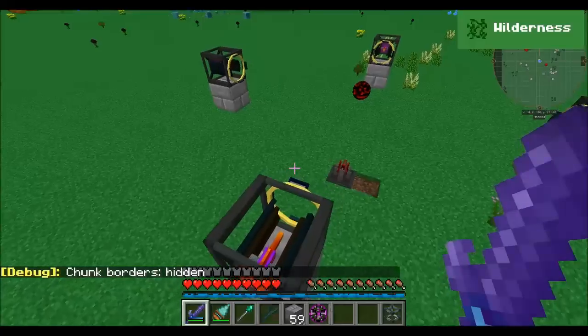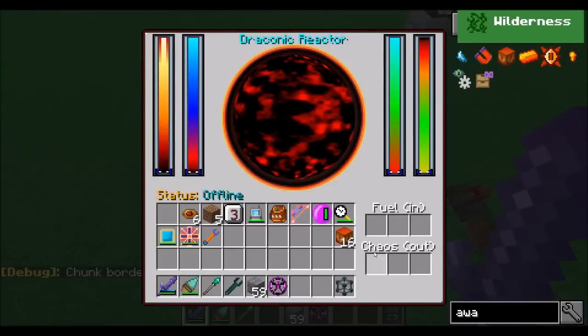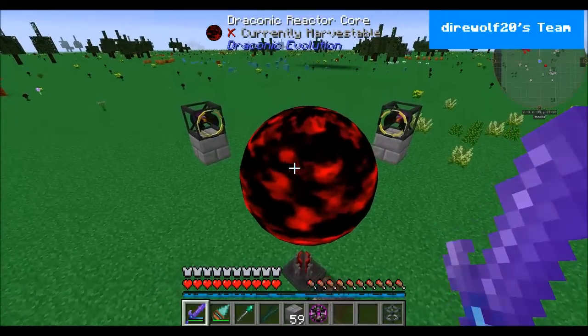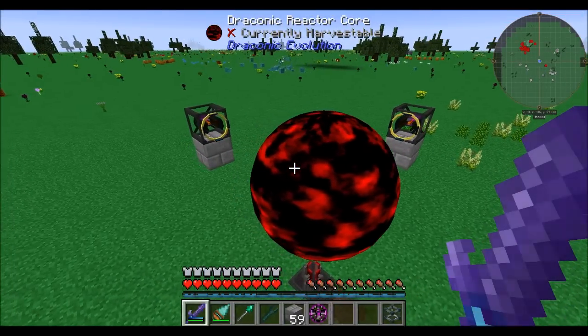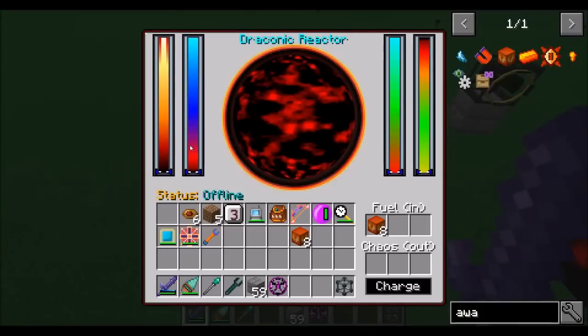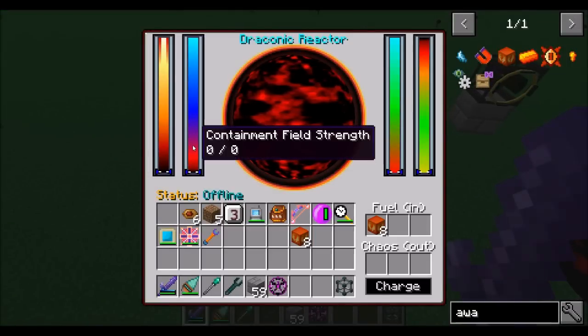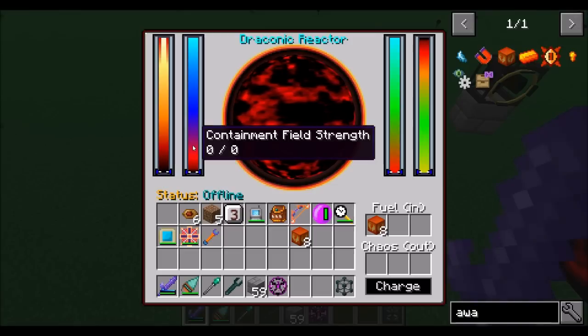So from what I understand, right, here's how things work. You ready? We're going to put fuel in the reactor, and then we're going to hit the charge button, and that will slowly charge up this reactor core, making it able to produce power. When it's generating power, it's going to be producing heat from the core temperature, and we're going to need to feed it power to maintain the containment field. If the heat goes above 8,000 degrees, things quickly become a problem, so we're going to have to keep an eye on that. So 8,000 is right around the point where it's going to be an issue.